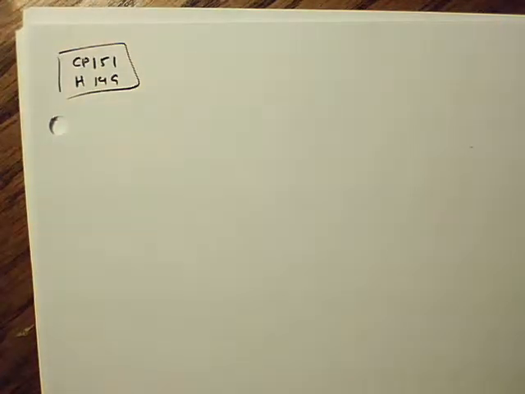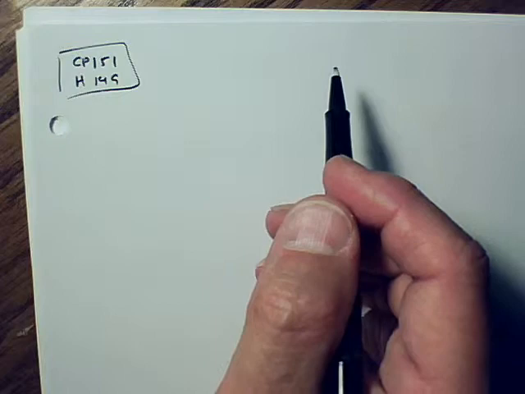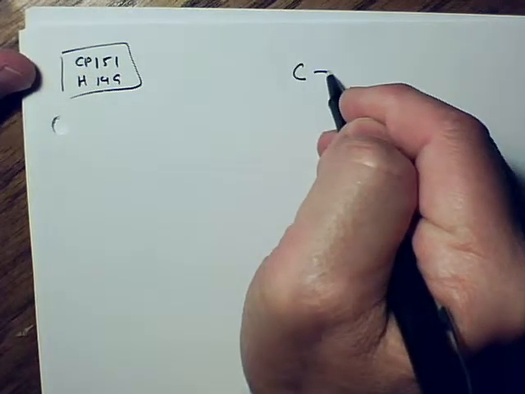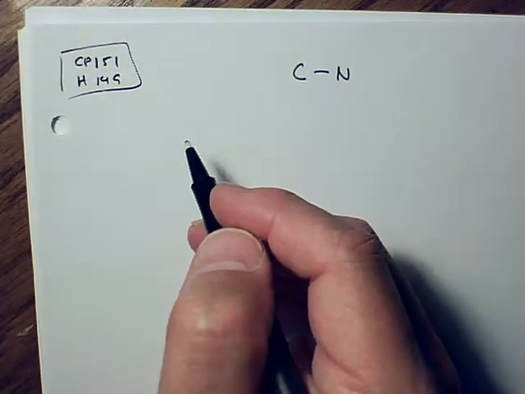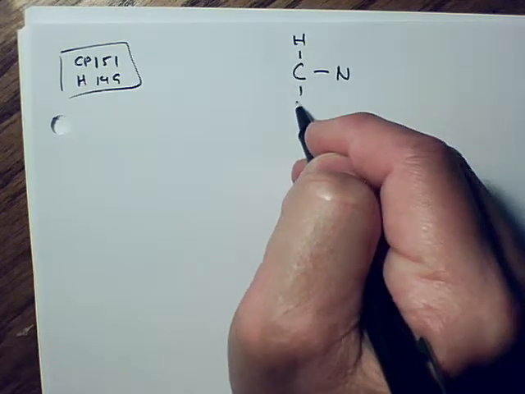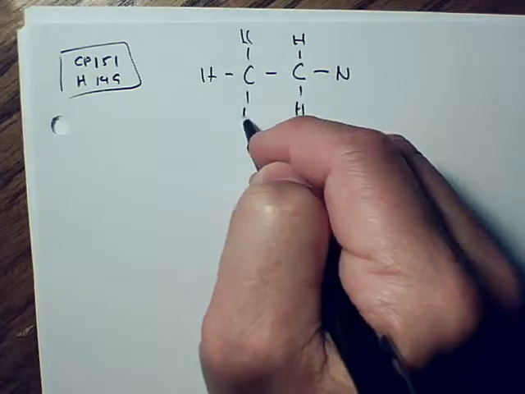Carbon and hydrogen make organic compounds. So if the question says an organic compound has a nitrogen bonded to a carbon, but does not have an oxygen in the molecule, it's most likely... we've got carbons over here, might be a whole bunch of carbons. We don't know how many carbons there are, but it doesn't really matter. Okay, we got nitrogen and carbons.